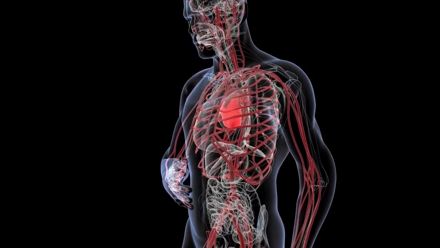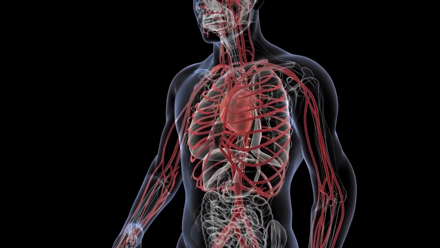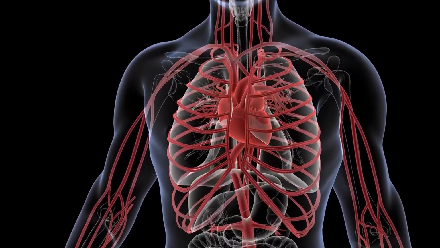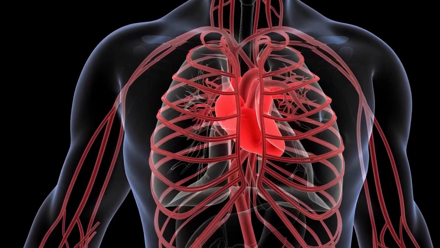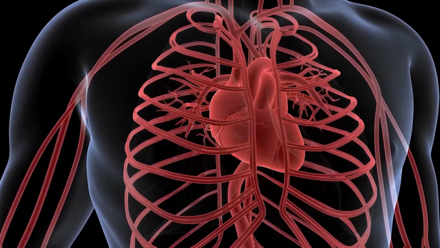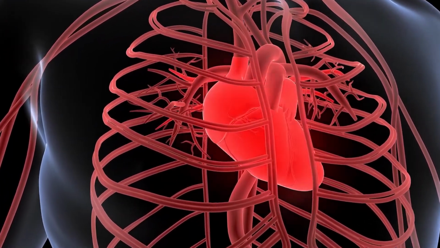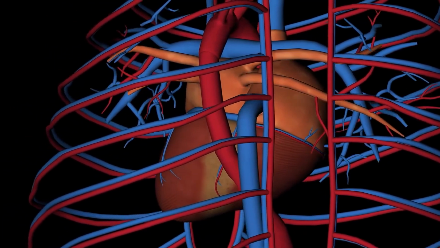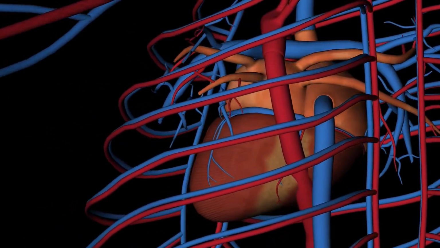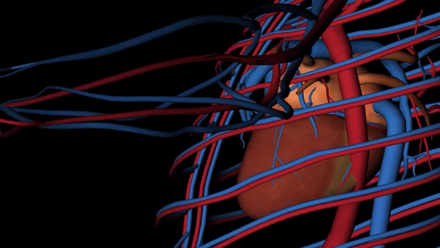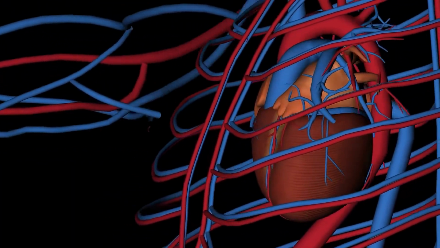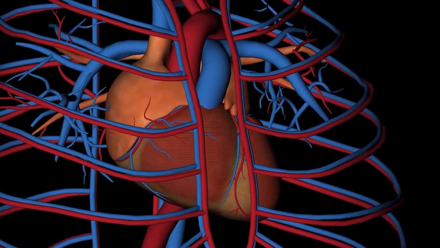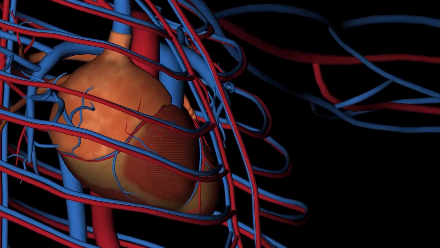The heart has 4 chambers: the left and right atria, and the left and right ventricles. The right atrium is the upper chamber on the right side of the heart. It receives oxygen-depleted blood from the body and pumps it into the right ventricle through the tricuspid valve. The right ventricle is the lower chamber on the right side of the heart. It pumps the oxygen-depleted blood to the lungs through the pulmonary artery to be oxygenated. The left atrium is the upper chamber on the left side of the heart. It receives oxygenated blood from the lungs and pumps it into the left ventricle through the mitral valve.